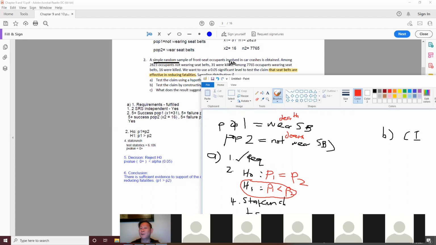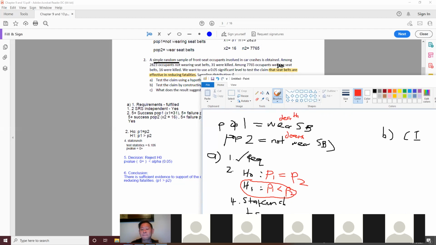The reason why is because your question is giving us those who got killed, not those who were not killed. You know what I'm saying? Yeah. So that's why it's based on the question. Since the data gives us those who got killed, that means the death rate for those who wear seatbelts is going to be less than those who are not wearing seatbelts, meaning the seatbelts are reducing deaths.